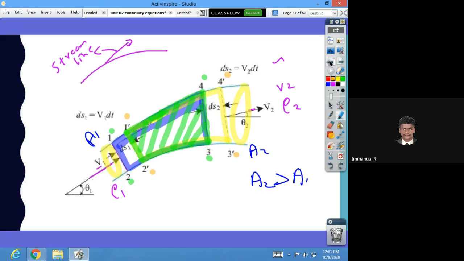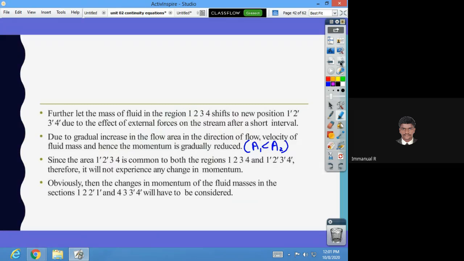So we will consider only the momentum at this position. I will color this position with this color. So in this area only we will consider the momentum. Likewise, in this area only we will consider the momentum. Okay, so let's start the derivation.